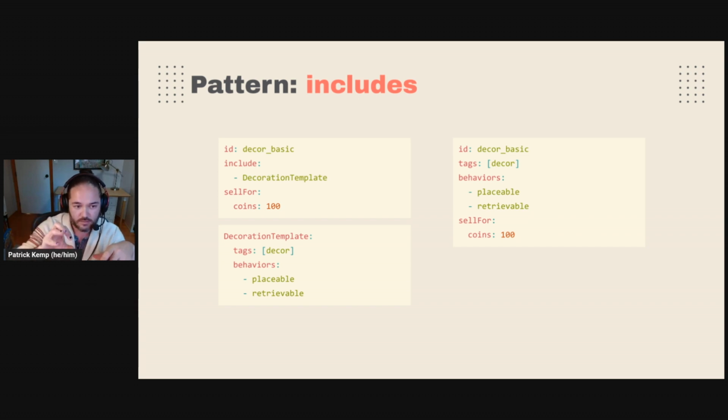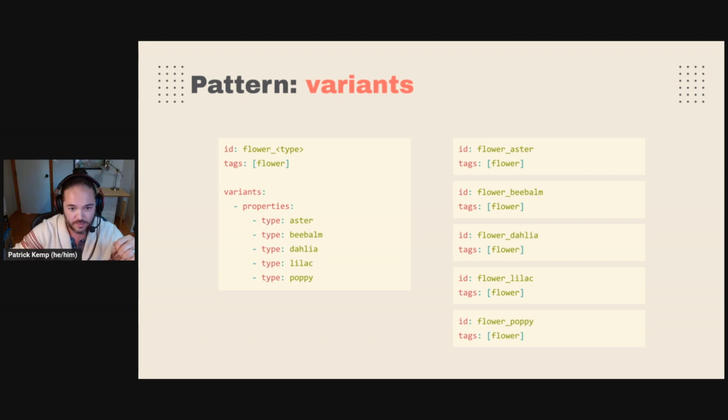And so with dark config, there's this code that gets run at config generation time, which happens either at compilation when you run the game, or you can do it manually as a designer to sort of test your work. And it basically just, we call it reifies the actual working config. So up here on this screen, you can see on the left, those two might be examples of source configs that have the include pattern. And what that does in the generated config is it just copy and pastes the contents of the included config in place, and then ends with a final config. And that's an important point to understand for the next pattern going forward.